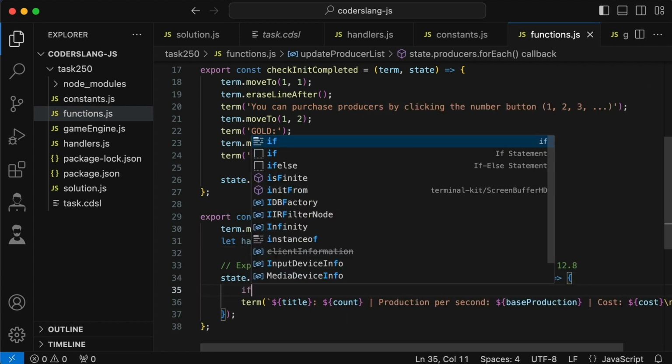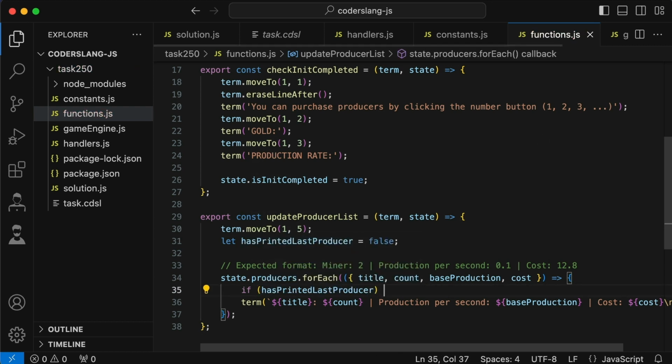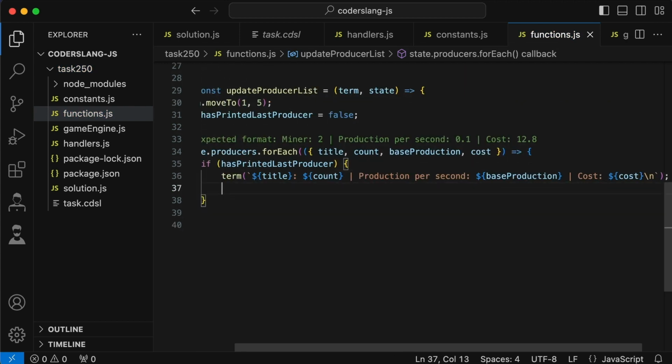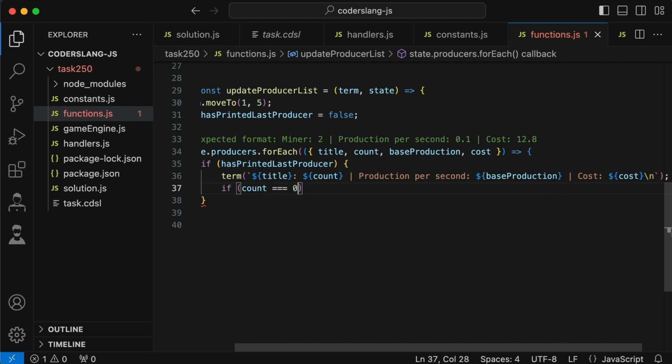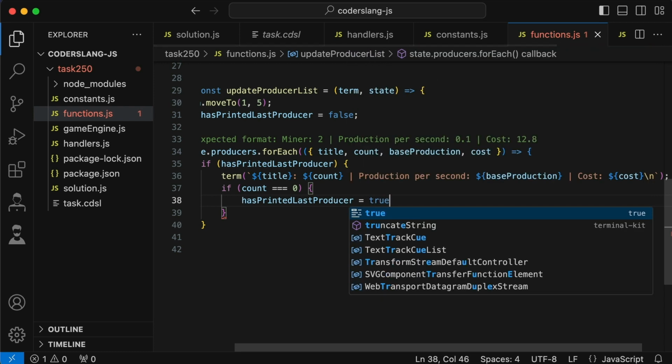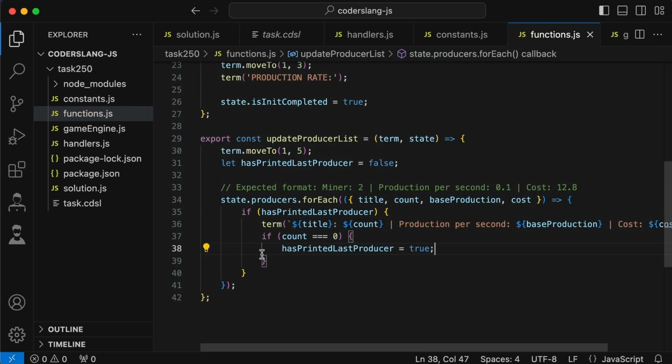And if I have not yet printed the last producer, I will print the current one. And if the count of the current producer is equal to 0, then I will flip this flag to true and say that we have just printed the last producer and we don't need to print any other producers.